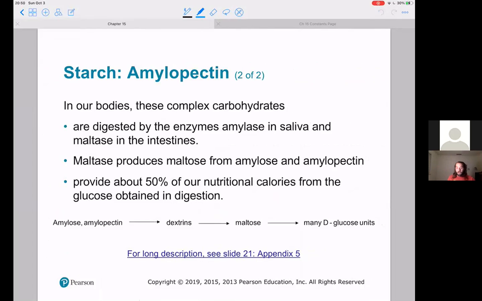So that's the purpose of amylose and amylopectin: the plant will later break it down into components when it needs energy, right? And so both of these can be broken down first to maltose, which is just that glucose disaccharide, and then into a ton of different glucose units so that it can use that for energy, right? Further digest those.